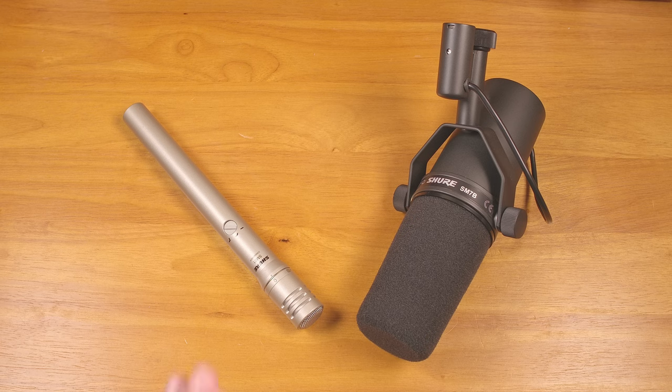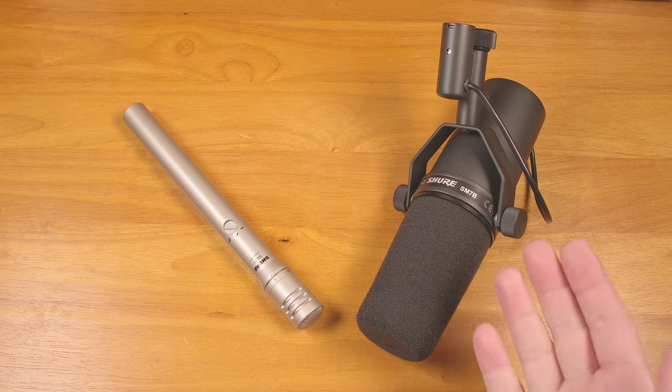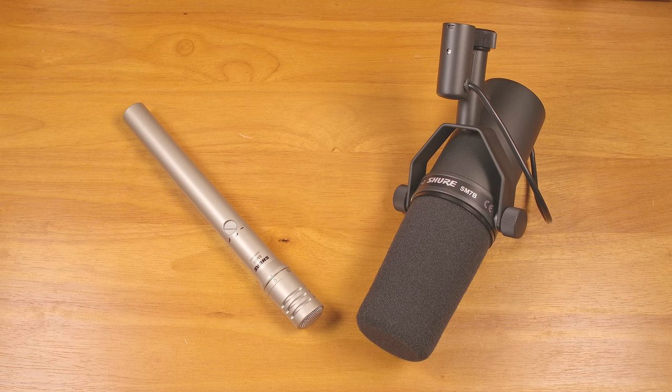One possible challenger is this microphone right here — the Shure SM81. It's just about as different as a microphone can get from the SM7B. It's a small diaphragm condenser microphone, so it seems absurd to consider it as a challenger. One is a broadcast dynamic microphone, and the other is a pencil condenser most often used as an instrument microphone. So it's a silly comparison — or is it? A little, but let's do it anyway. These microphones are the same price and they're both made by Shure.